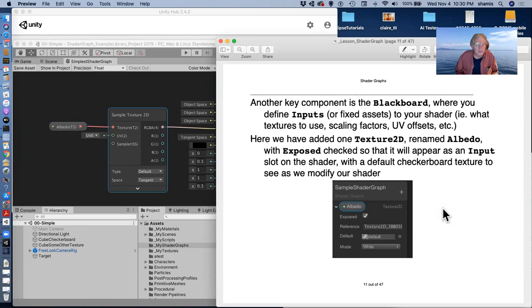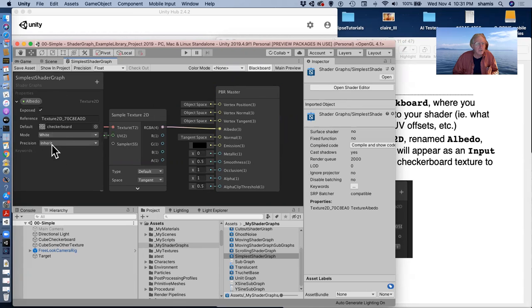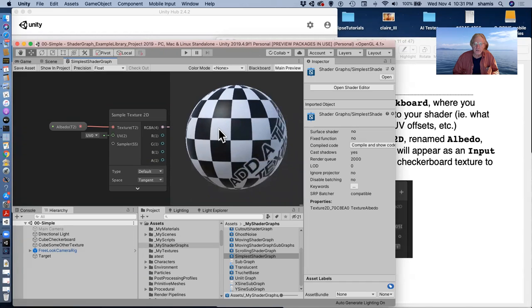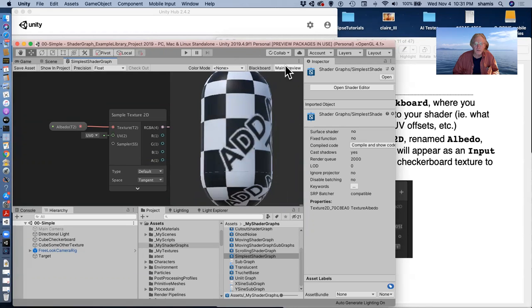One of the key components of a shader graph, and I have one over here, I've made this. This is the simplest shader graph, and I opened its shader editor here, which I've docked over here so that I can look at things. And this has three pieces. There's kind of the arena in which we build our modules. There's the blackboard, which is the inputs to our shader. And finally, there's a preview that shows you what your texture looks like. And this, of course, is a rotatable, movable object that you can play with.